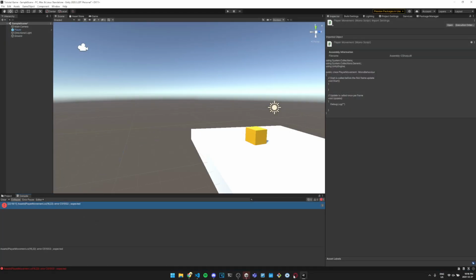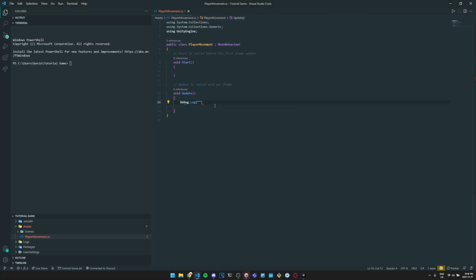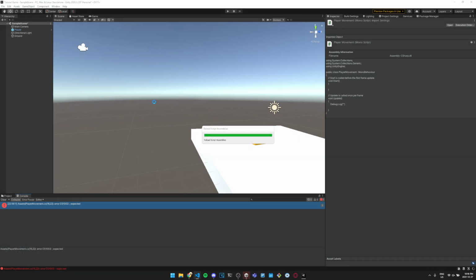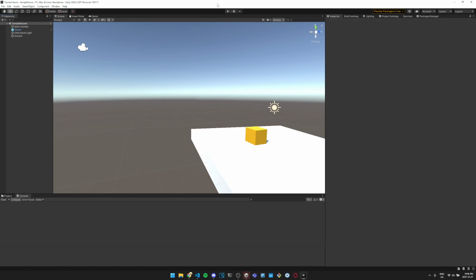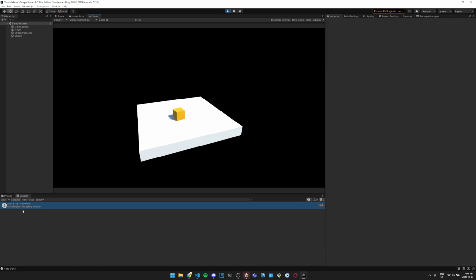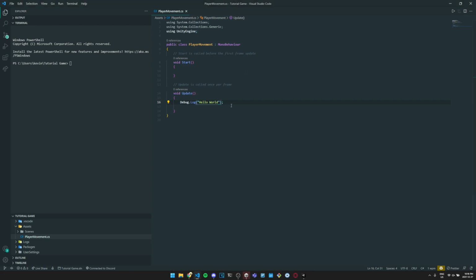And you see this error? Yeah, because we did not finish our line of code, because every C# statement needs a semicolon. So we could type here, "Hello world". And if we run the game, theoretically this should be calling already. As you can see, it is called over 400 times, 445, 446. Okay, so this is working.